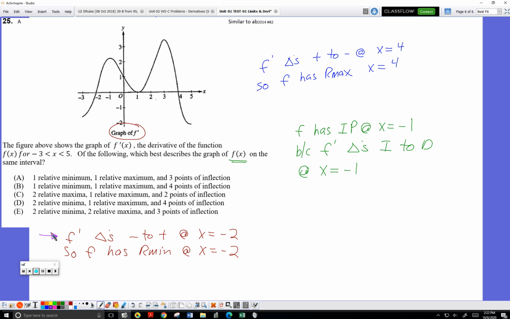So read this one to me and tell me, Jake, if it makes sense or not. If it doesn't, that's fine. But just tell me when you read this, what happens. So f prime changes negative to positive at x is -2. And so because of that, it has a relative min at x, careful, f has a relative min at x equals -2. Now pause for a second. Does that make any sense at all? Well, it makes sense that it's there, but I don't know why it's a relative min instead of a relative max. Gotcha.